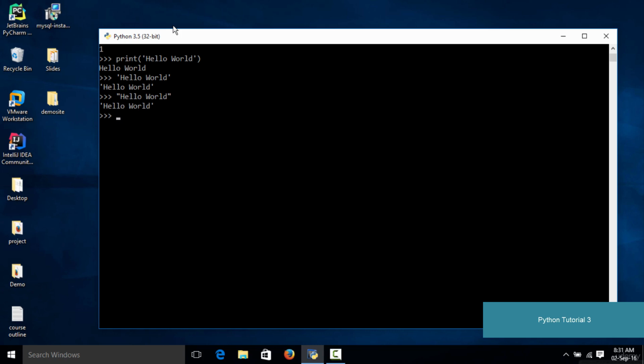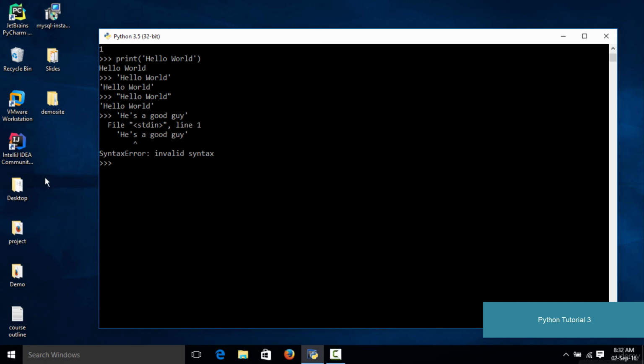Now the problem with this is that, let's say you have a sentence in which you want to use a quote, but that quote is inside the sentence. Let's take a simple example. Let's say we want to type something like he's a good guy. If we specify this line in single quotes and hit enter, you are going to have an error.